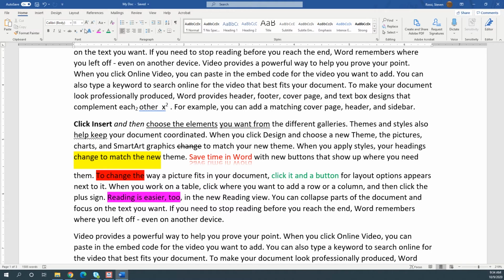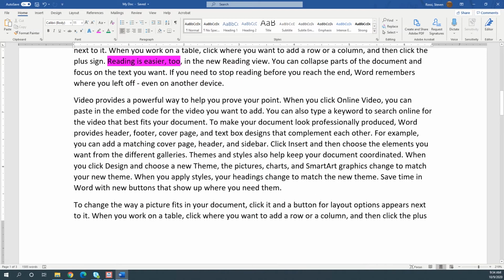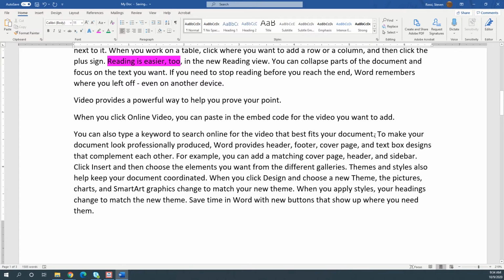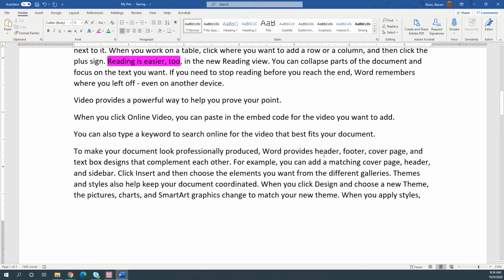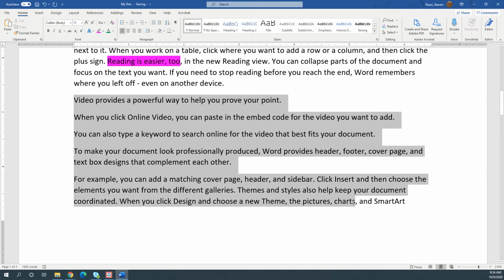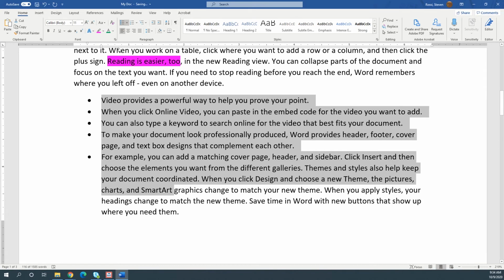Those are the things we can do with the letters themselves. This has more to do with the formatting of the sentences and stuff like that. So first thing I'm going to do is separate some sentences here. Okay, so here's the bullets. If I want to have bullet points, I can highlight a bunch of sentences and put bullet points next to them. You see that there's an arrow there, which means I have choices.